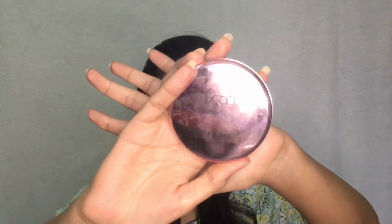The reason I'm using cream blush is because blush is the first product that wears off from our face when it comes to wearing of makeup. So to make my blush last long, I am using the cream blush technique so that it stays on. For powder setting, I am using Lakme 925 in the shade Silky Golden.